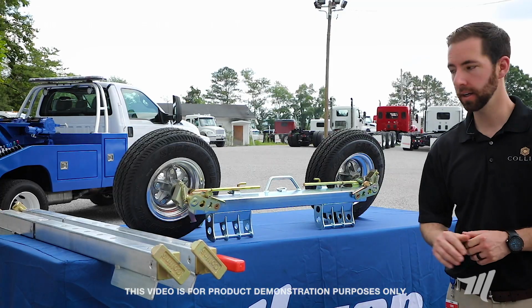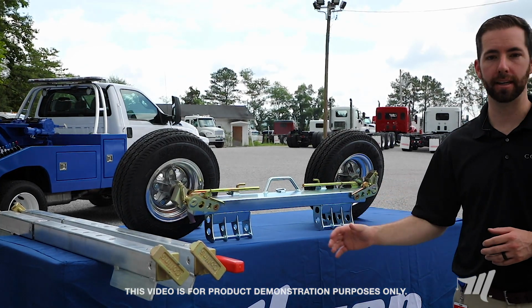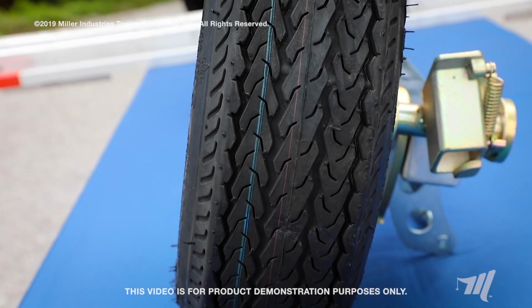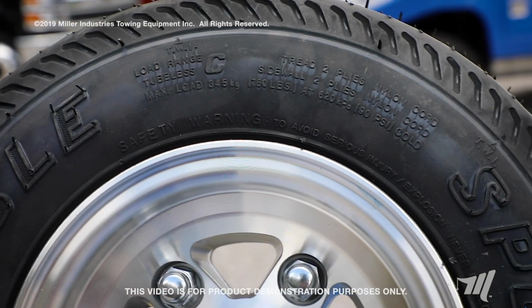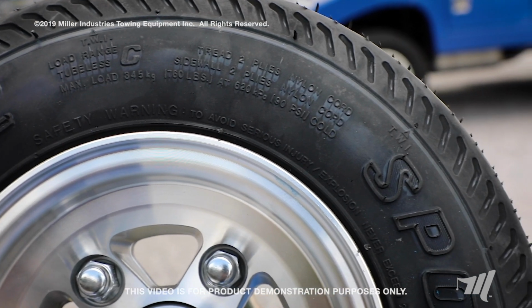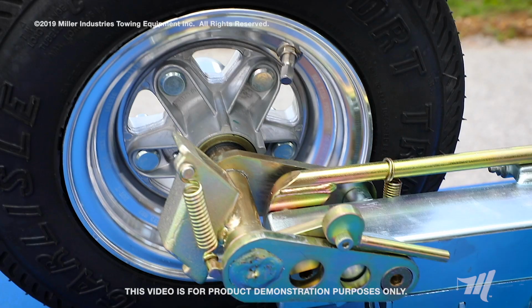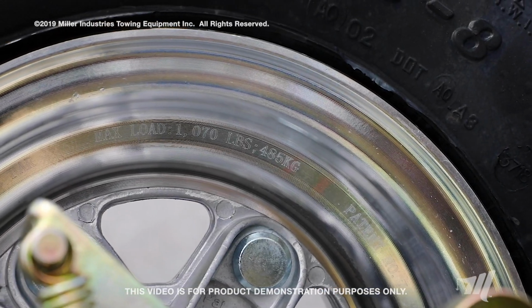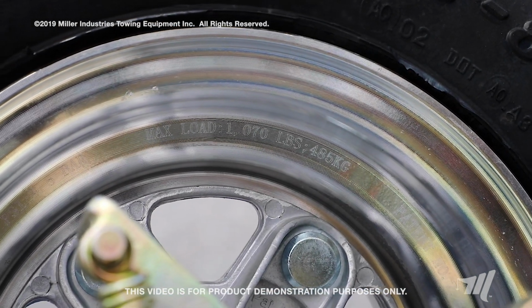So what Miller Industries offers for the dolly is our high-speed dolly Pro. Those models come with a 480 load range C tire. As an optional upgrade or replacement, you can get different tires. You can get a 480 load range D that increases your capacity to almost 4,000 pounds on a set of 480 dollies with the same size, or the larger tire, 570 load range D, that gives you capacity over 4,000 pounds.